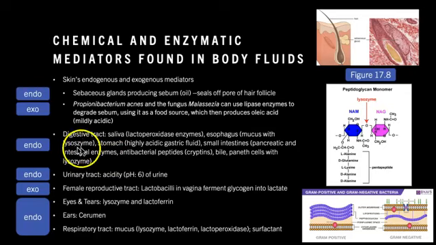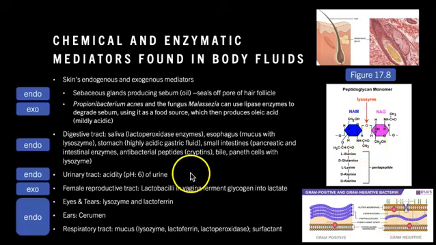Just a quick note about lysozyme: this is going to cleave the bond between NAG and NAM in the peptidoglycan that is a component of the cell wall of bacteria, if you remember that from previous chapters. So it really is effective against our gram-positive bacteria. Gram-negative bacteria, remember, have that outer membrane, so it's a little bit harder to get through that in order to break the peptidoglycan components.